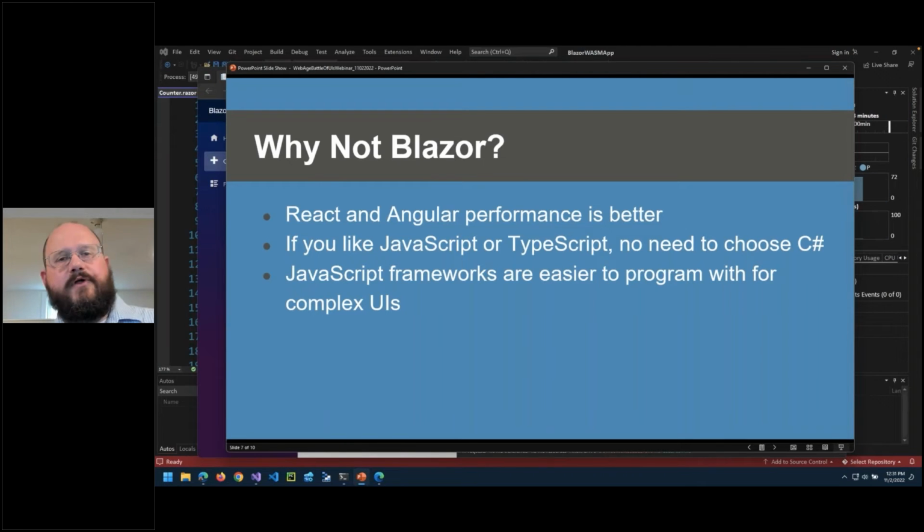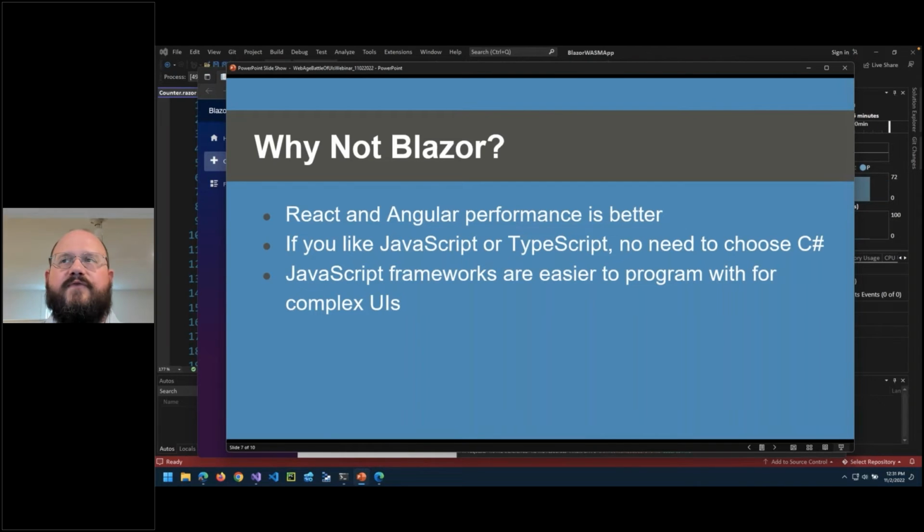First of all, if you're looking for raw performance in terms of UI updates, not putting too much burden on the network, initial download of the files, and so forth, React and Angular and the other JavaScript SPA libraries are going to give you better overall performance. So we're not advocating Blazor at the moment to say, hey, this is so much faster and better than React and Angular. The truth is it's not, okay?